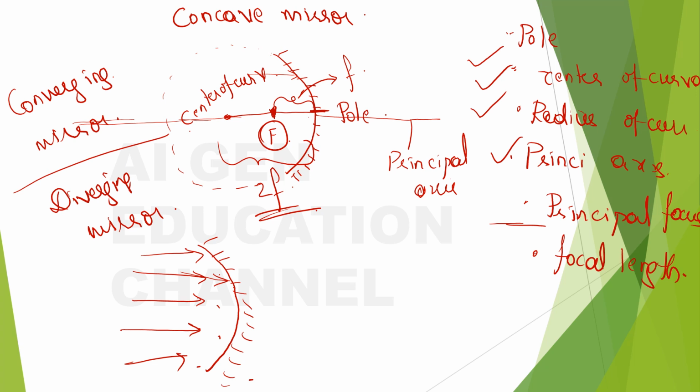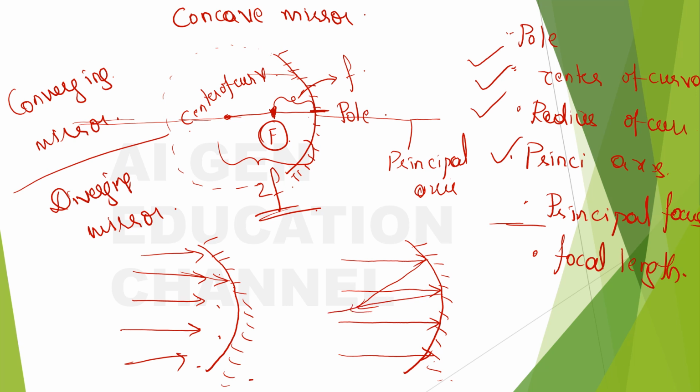The same thing goes here. Okay, so this is the concave mirror, and here come the rays. As I have mentioned, all these will be parallel. When these are parallel, what happens? They come back, and while they are coming back, they converge at a point. It means that they meet at a point. See, all are meeting at this point.